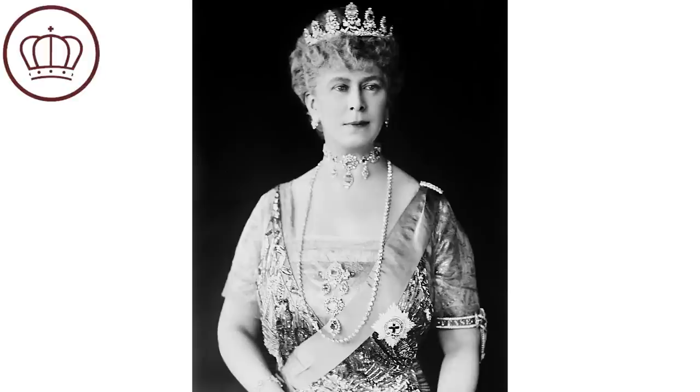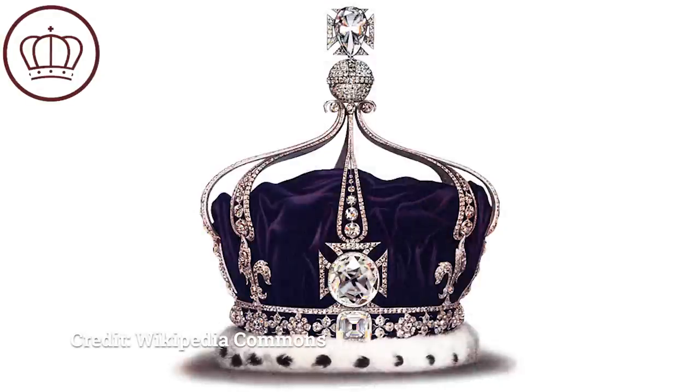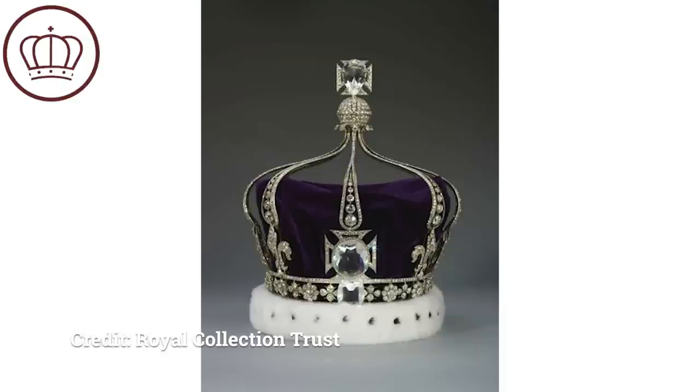Queen Mary just was very, very good at putting beautiful jewelry pieces together, and this crown is no exception. According to the Royal Collection Trust, the crown is composed of a silver frame lined with gold and set with 2,200 diamonds — many brilliant cut and also some rose cut. It has an open-work band and featured, at the time she initially wore it, the Cullinan IV, the Cullinan III, and the Koh-i-Noor diamond — a massive 105-carat stone. When displayed in the Tower of London it has crystal rock replicas in place of the real stones.